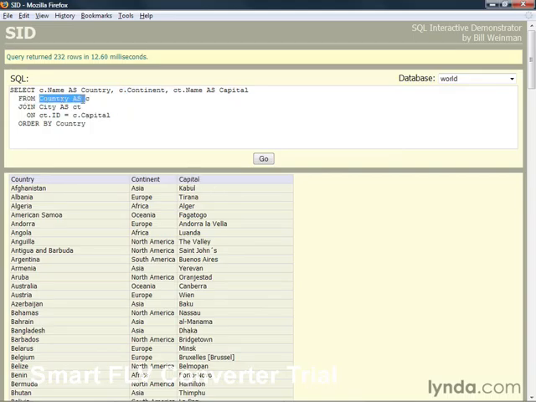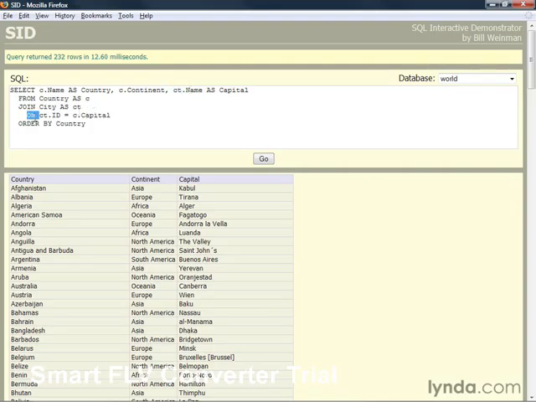From country as C. So every place you see C dot, that means that's the column from the country table, because country is being used and it's being called C. Remember our as clause. It's just like as here, only it's being used for a table name. And CT, as in ct.name, is the city table, and that's being joined as CT. So whenever you see CT dot something, it's that column name out of the city table.